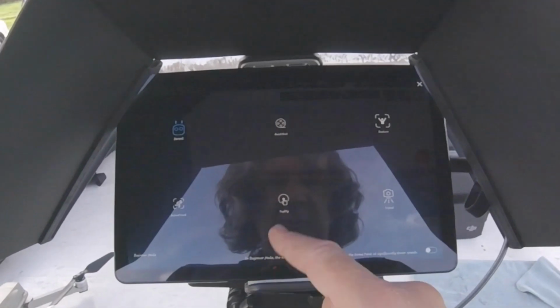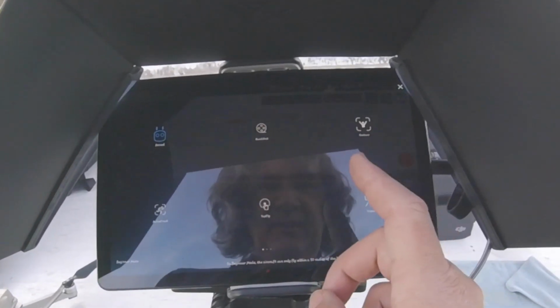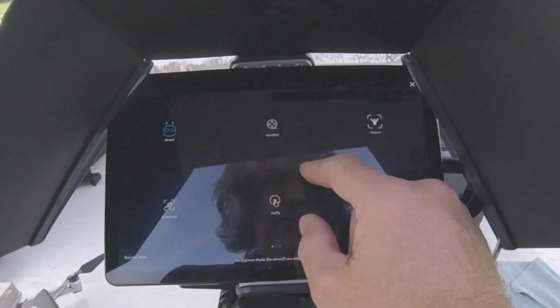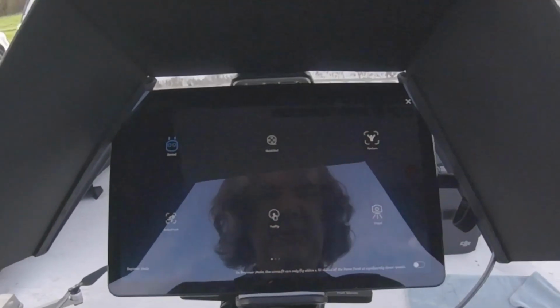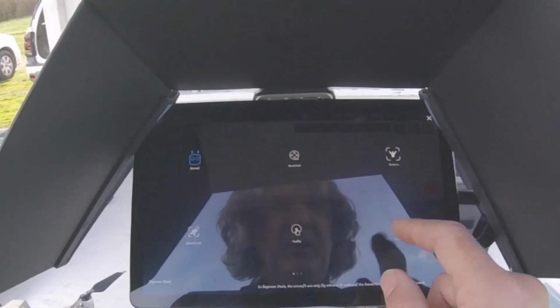Tap to Fly always scares me, but the theory behind it is, say you're shooting and you're not as good operating the remote control, you could just tap right there on that horizon and it'll fly to that spot, or tap and go over there. I'd rather just be in control myself. Tripod mode, now this is useful, I use this often.